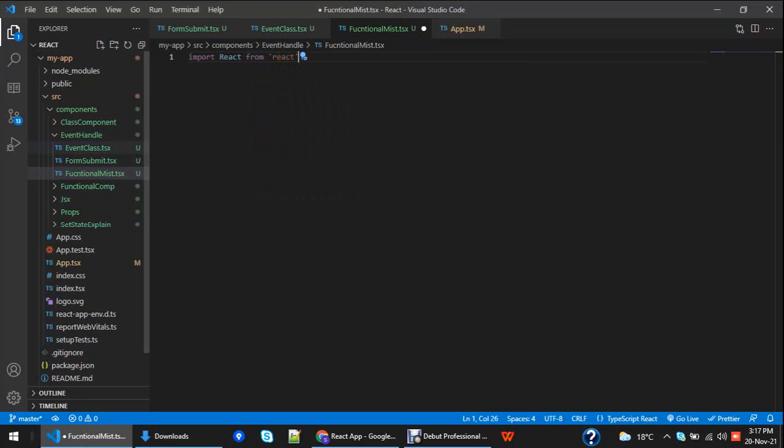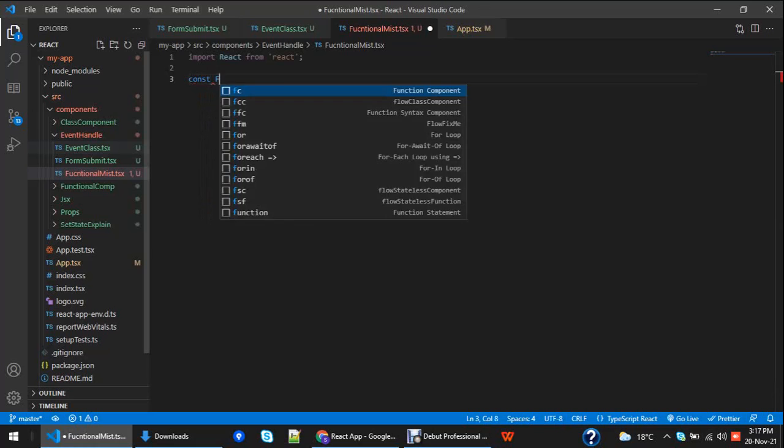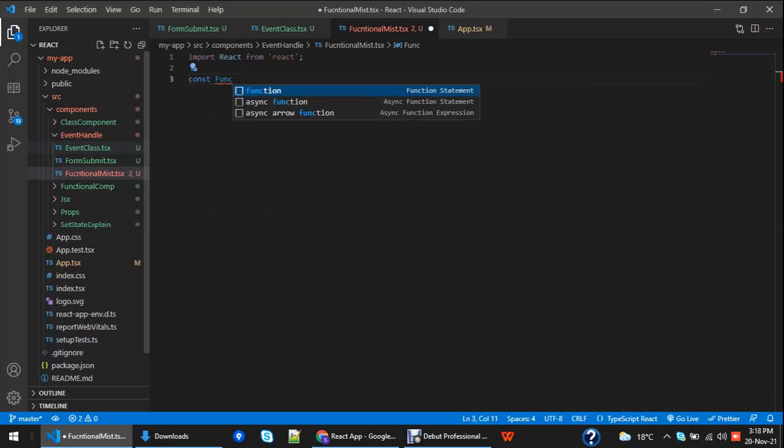If you are using plain JavaScript, definitely it will not show the exact error. If you are using TypeScript, TypeScript is stopping you: don't use it in such a way. So let me do it, guys. I want to keep the mistake as a functional component, beginners equal to some name, and that one is an arrow function.